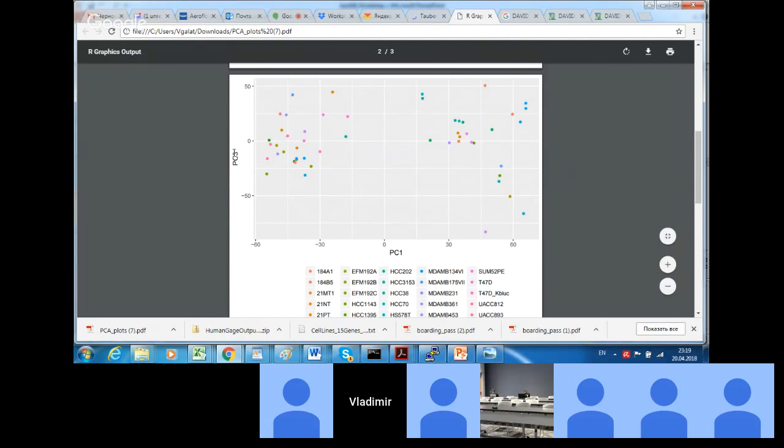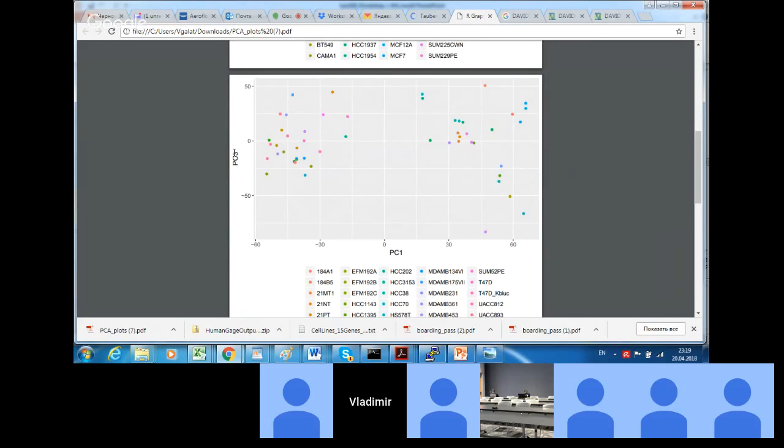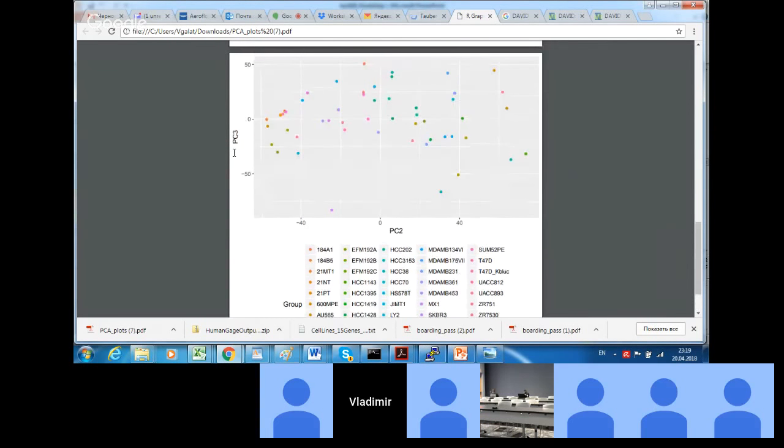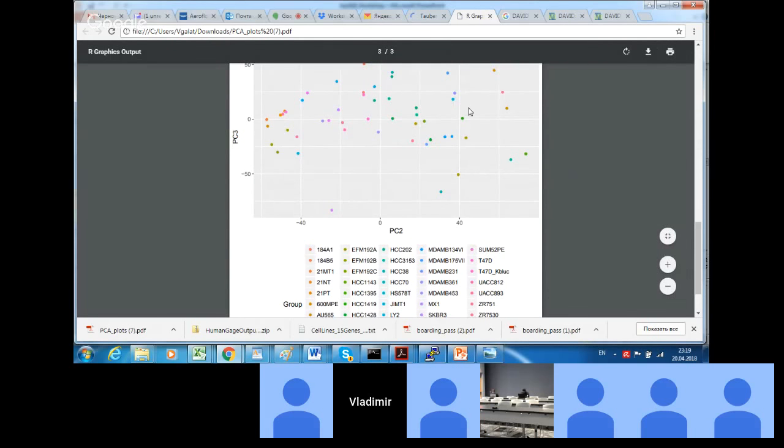As we specified the number of analyzed principal components equal to 3, we'll have all the plots with components 1, 2, and 3. So we'll also have a plot for component 2 versus component 3.